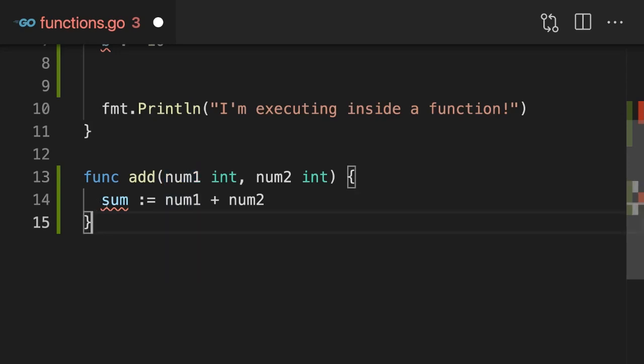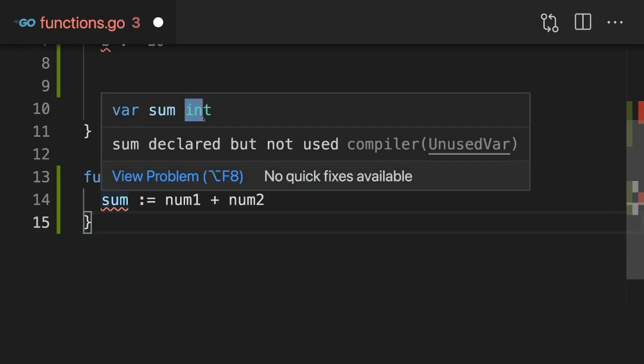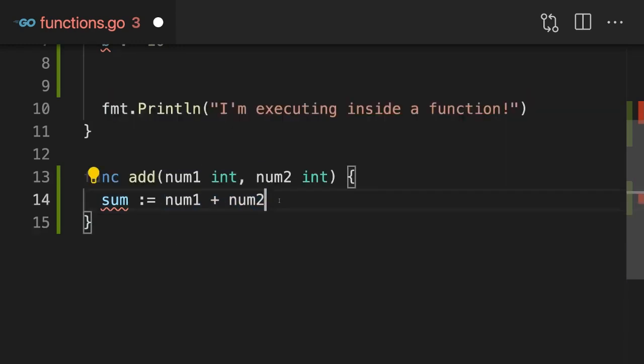Now with that, we can calculate the sum, which is also of type int since we add two integers. And with that, add does its job. But we calculate the sum, and at the moment, sum is a variable that's only available inside of add. As I explained before, a variable defined in a function is only available inside of that function.